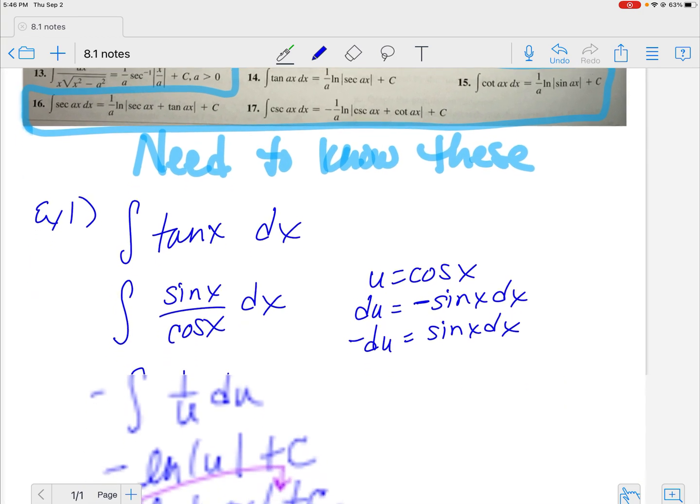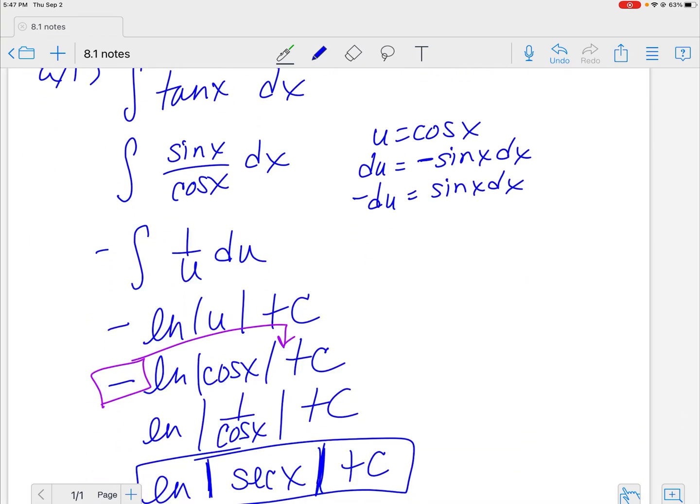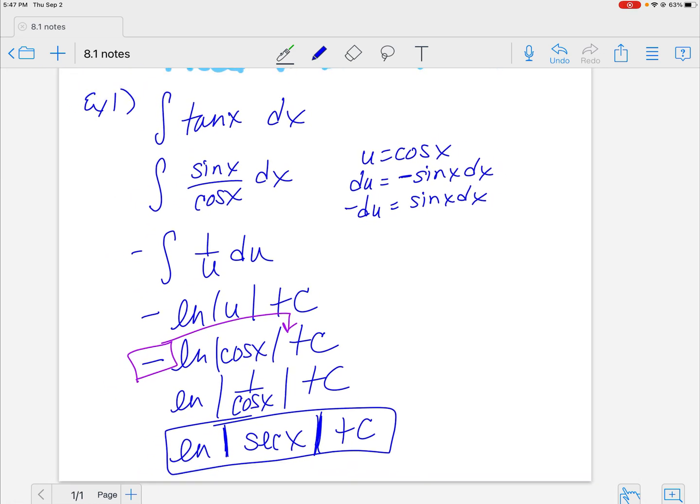Do you see that? Because sine would be in the denominator. The reason why I look at reciprocals is because this negative out front makes that the reciprocal. That's not going to be the case if this were cotangent, because cosine's on the top and sine's on the bottom. All right, so do you see what I'm saying? We haven't done anything new here. This is everything that we already know. It's just a different way to manipulate this so that we can then work with the integral. That's what we're going to be doing quite a bit of in this section right here. Okay, good.